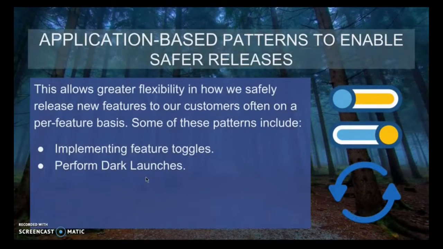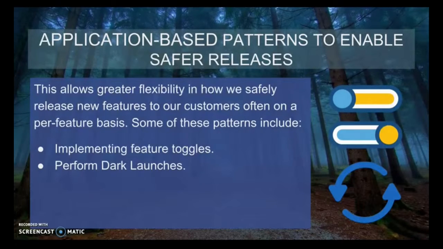Now, this principle allows greater flexibility in how we safely release new features to our customers, often on a per-feature basis. Of course, since application-based release patterns are implemented in the application, these require involvement from the development team. And we have two ways of implementing application-based release patterns, and the first one is feature toggles.